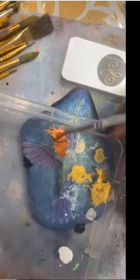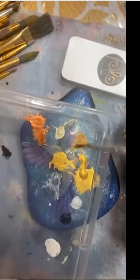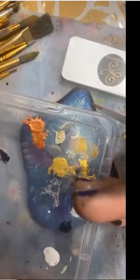Just like that. See, completely dry. And just add a little bit of, oh, it has some of the copper still. Just add a little bit of water and reactivate it. And there you go. Ta-da. You can't really see it.